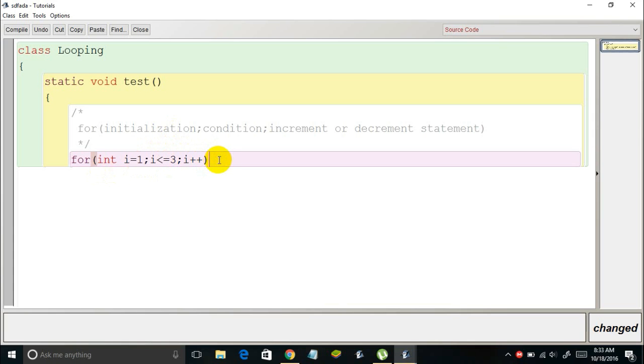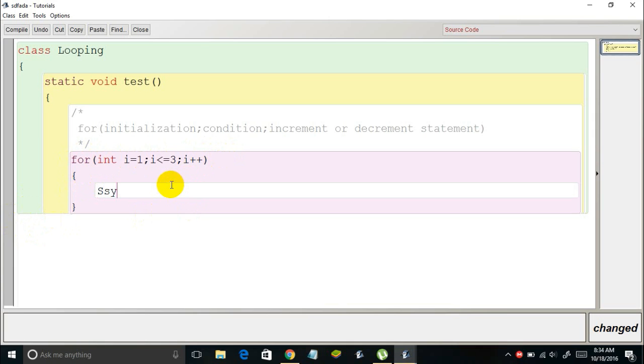So now I have successfully started a for loop, and here are an open brace and a closed brace, and in between these open and closed braces you have to type in the group of statements, or even a single statement, which you want to execute more than once in your program. So let me explain a little more about this for loop. Firstly let me type in our output statement inside the for loop, and let's say the for loop is running.